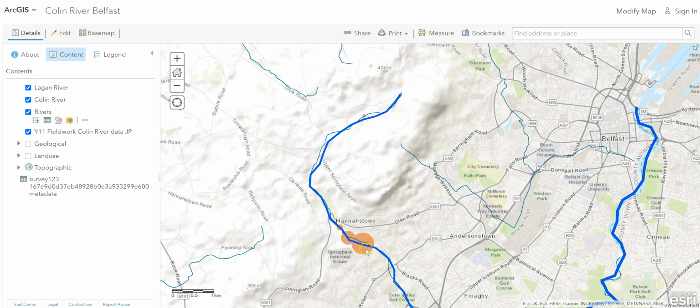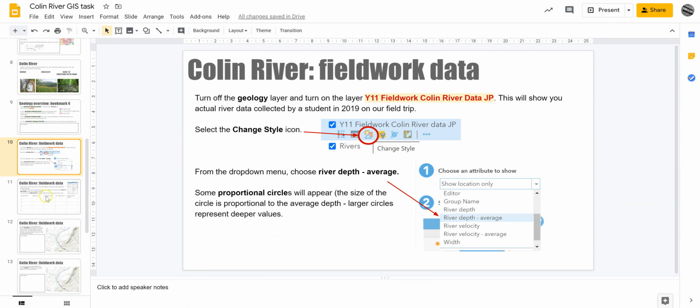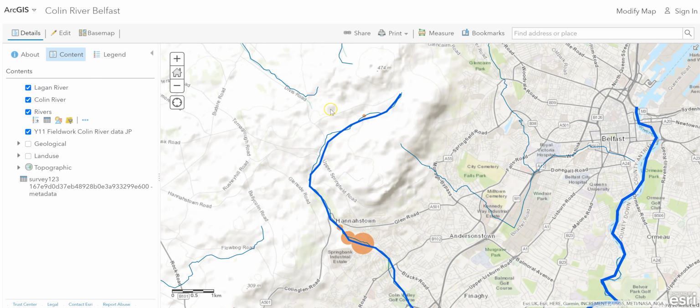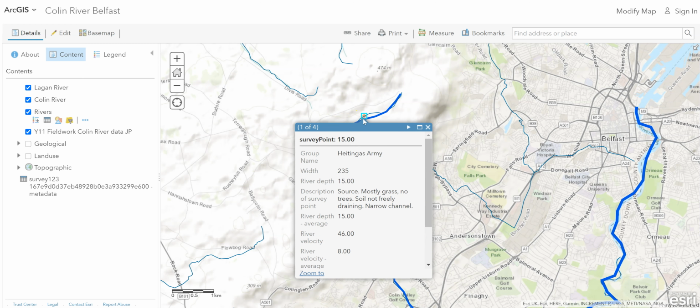Those are the points that are appearing that the year 11s collected last year. So what you're going to do with each of these then is go through and see what their data is. Because if you go into any one of those points, if you click on them, lo and behold, there is the data that they collected.